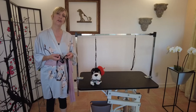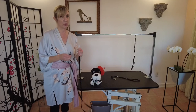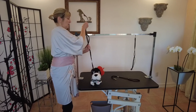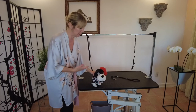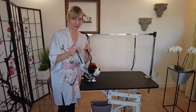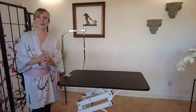I want to demonstrate a very important safety precaution. What I have seen some people do is use a slip lead to secure a dog on a table — this is a big no-no. Never ever attach your dog with a slip lead around its neck on an elevated surface. What happens is if Pierre sees something or gets startled, when he goes to jump off the table the slipknot can tighten around his neck. Always use a static, non-tightening grooming loop — make sure you're looking for that when purchasing. Never use a slipknot on a dog on an elevated surface, ever.